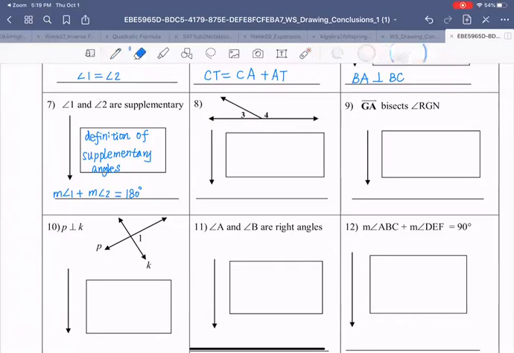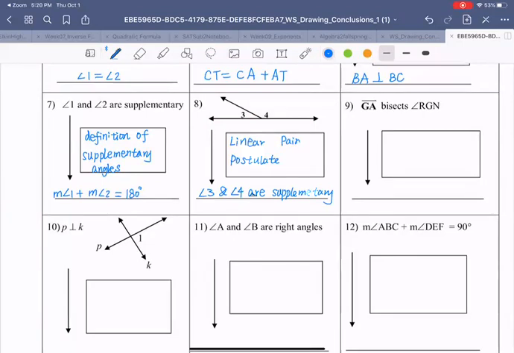This one is angle 3 and angle 4. The conclusion is angle 3 plus angle 4 equals 180. They are supplementary, meaning they equal 180. So is the reason the definition of supplementary angles? No. It's called the linear pair postulate. So the definition is supposed to be the reason why the conclusion is there?